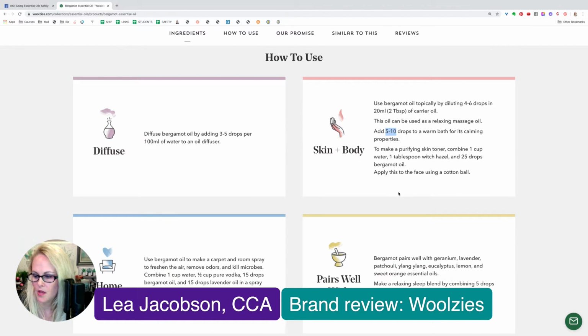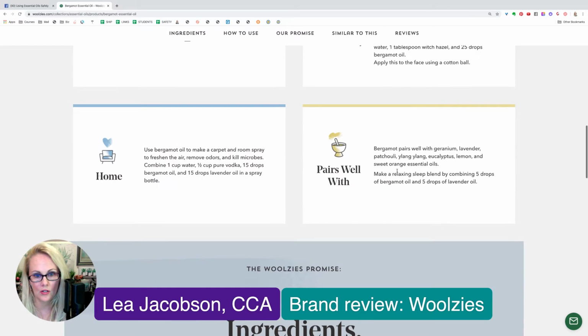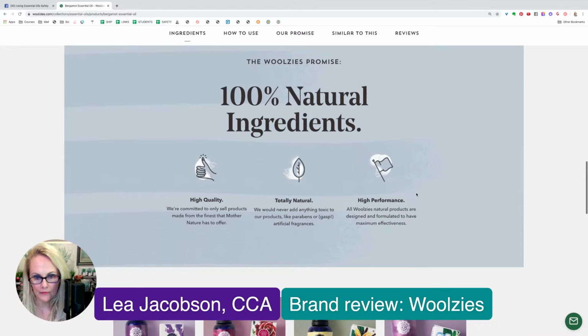Let me see. You want to be careful when you are applying essential oils on the face, you do want a 1% dilution, and you typically want to add those essential oils to a carrier of some sort, and not witch hazel and water. Witch hazel alone is a wonderful skin toner though. Very, very good. Let's see. Carpet and room spray, that would be really nice. Pairs well with, okay. It's cool.